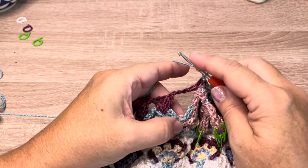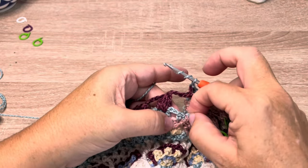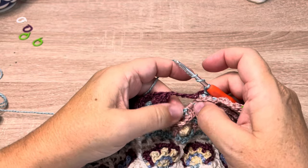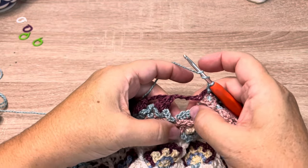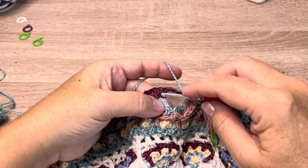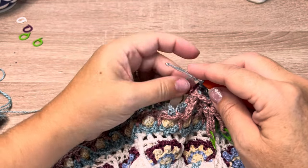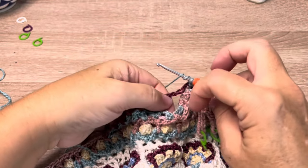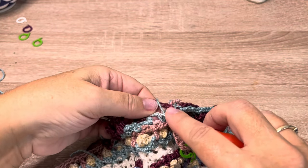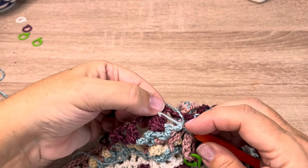We will place a treble. So this time it's that last single crochet. One, two, three. So this time it's that last single crochet that's before that chain 2 space. So again, we're working behind the roots of the tree, but in front of row 3.